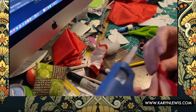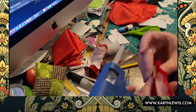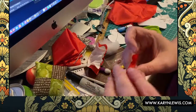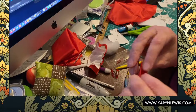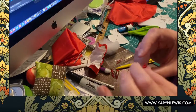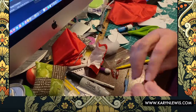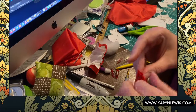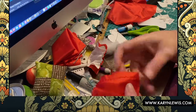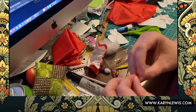All right, I think I'm going to go down to the bottom and tuck this under. I do have a lot of fabric scraps and stuff I wanted to use up. Make some random stuff and just practice things, you know? What's going on? It doesn't want to fold nicely for me down here.